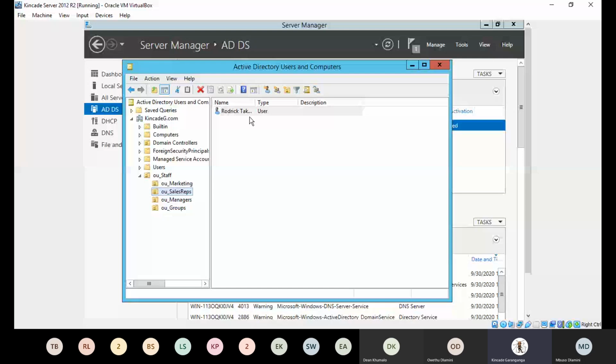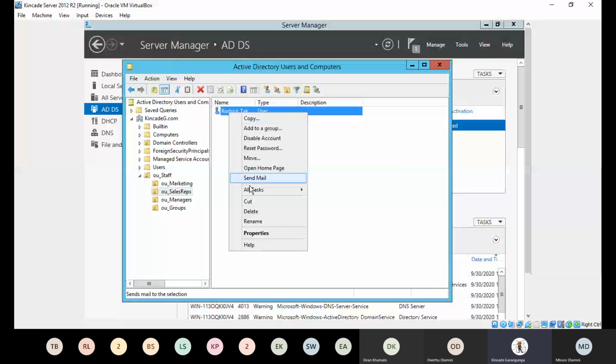So we want to set up a login. So you're going to right click on your user, and then from the context menu that appears, you're going to select properties. From here, this is where you can also discover the whole concept of resetting passwords. I think most of you might have been in instances where you've logged in more than 3 times with the incorrect password, you get locked out of the system, and you might end up needing to have your password reset. This is the whole process of resetting your password.